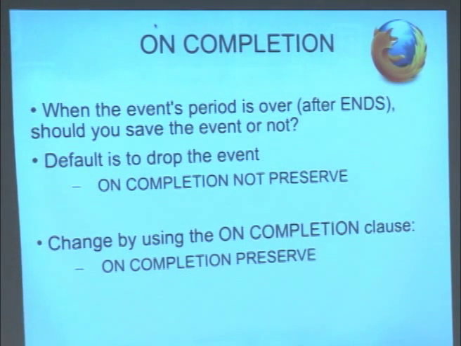So what happens after the period ends? Let's say it's going to end in a year from now. What happens there? By default, and I don't think this is a good idea, MySQL drops the event. So you might say, well, let me run this event, and maybe you're running in testing mode, so you want to do it for a day. And then you come back the next day and you go, where's my event? Oops, it dropped it. So the default is to drop the event, and there's this clause called on completion.